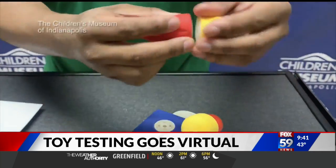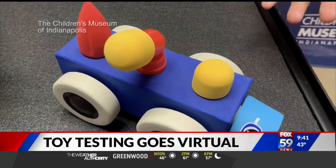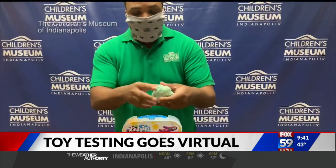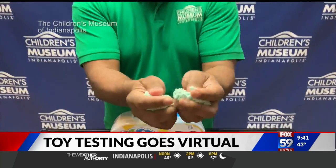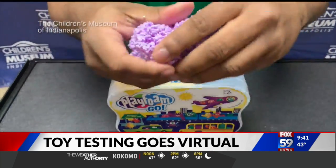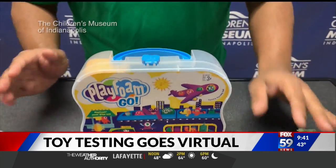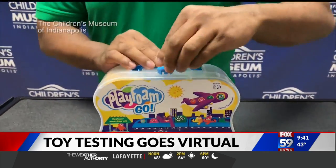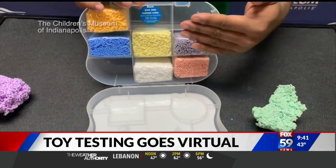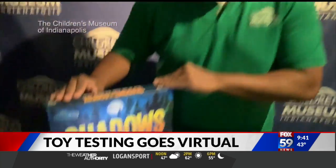How were these specific toys selected this year? It's a bit scientific and a little bit anecdotal. First, we evaluate all the toys that are new this year in the toy industry. We see what our guests are buying and liking and playing with or not playing with, and then we ask our staff. From that, we come up with recommendations. That Play-Doh Go that we're looking at right there — I'm trying to see if it's messy, because I know some people that won't buy messy toys. I'm all about the messier, the better.